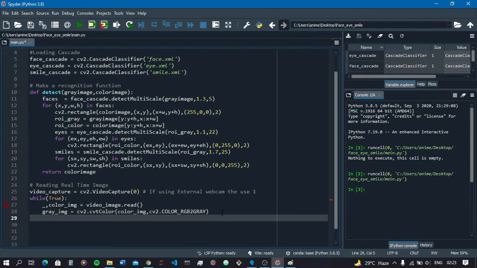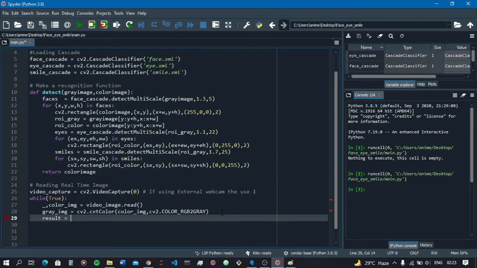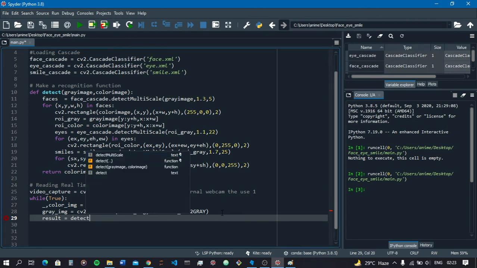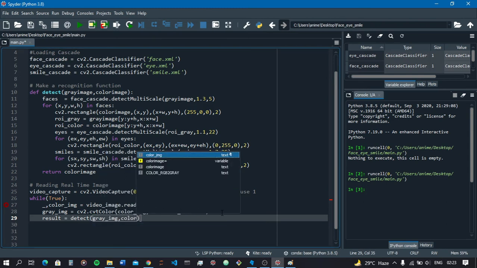Now what we have to do? This is our result. Let's type here result. Result is equal to detect. We have to call our detect function, and we have to pass the first argument as gray img, and the second argument as color img.